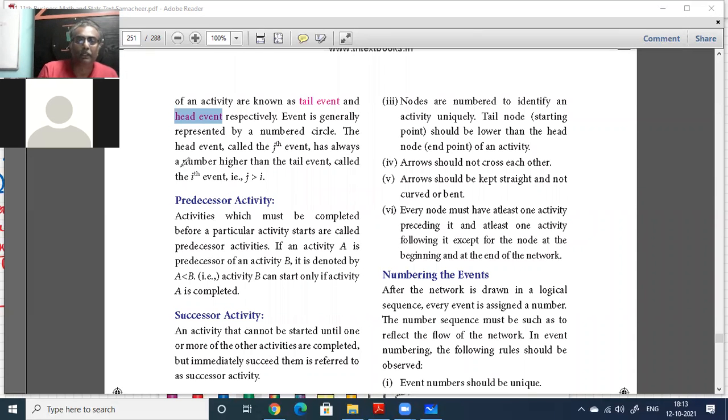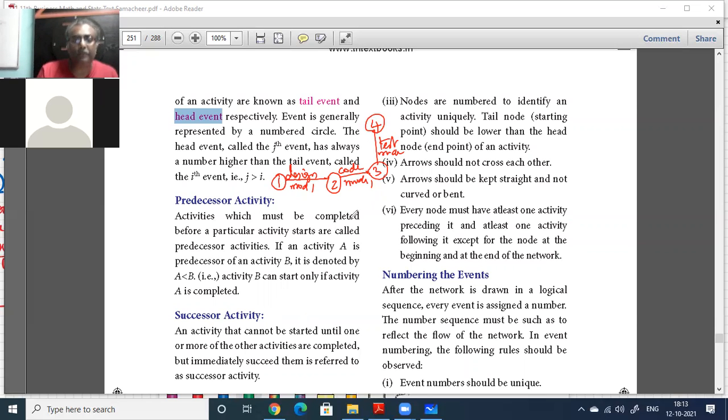Now, as I told you, the first activity you must do is design module 1. This was 1, this was 2. After you design module 1, you start coding module 1. This becomes 3. So this is the predecessor event. After you code module 1, what will you do? Test module 1. This becomes the successor event.